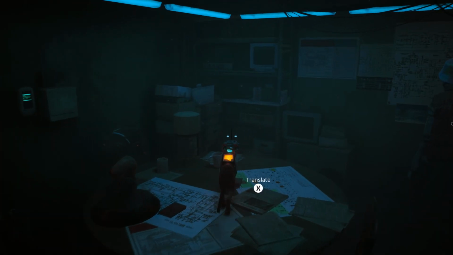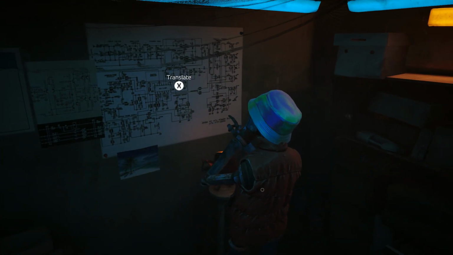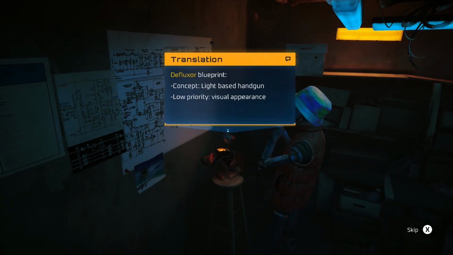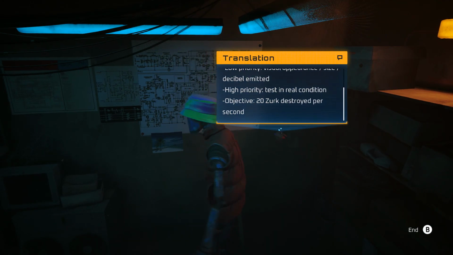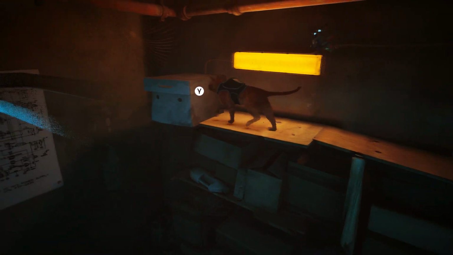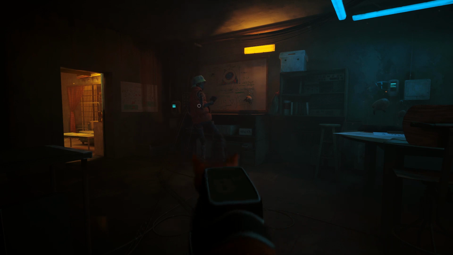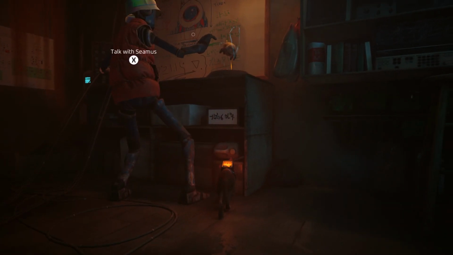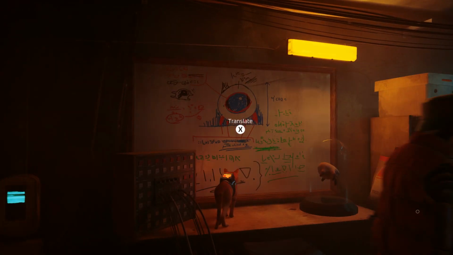Now eat metal. Light-based handgun. Objective: 20 zerk destroyed per second. Can knock this off. See if there's anything inside. Doesn't look like there's anything inside that one. So down we go again. Check out this table. I think Seamus is in the way. There we go.